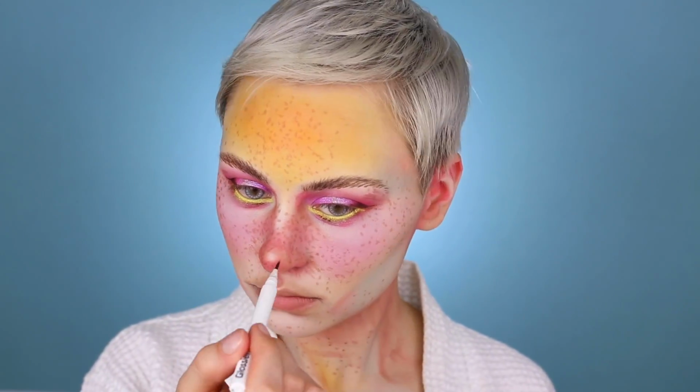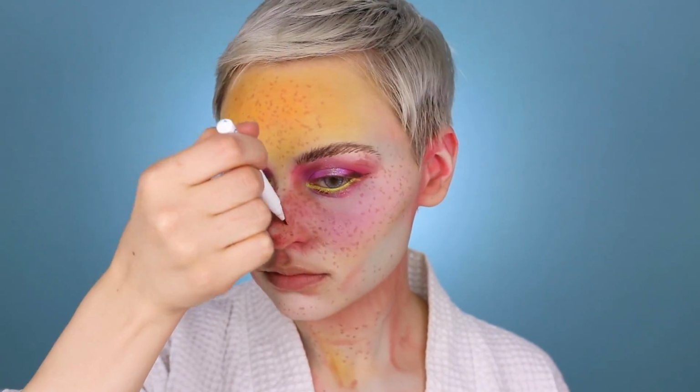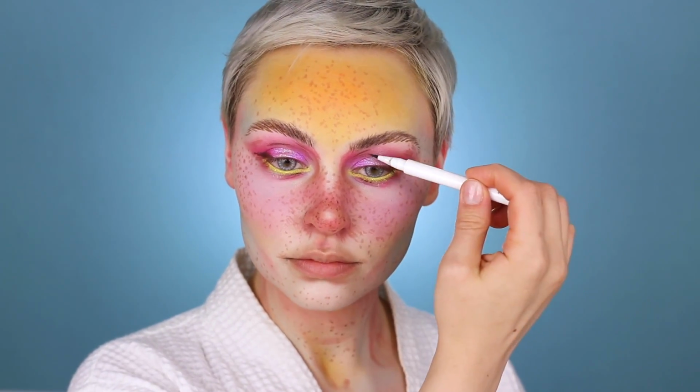Anyway, brow flick, fucking bomb. I also used this little freckle pen from Lime Crime. Lime Crime also has a brow pen that is stunning. I absolutely love it. And I think I've mentioned this before. Glossier, I'm using brown right now, I believe, maybe blonde. Pretty sure it's blonde. Maybe it's brown, doesn't matter.